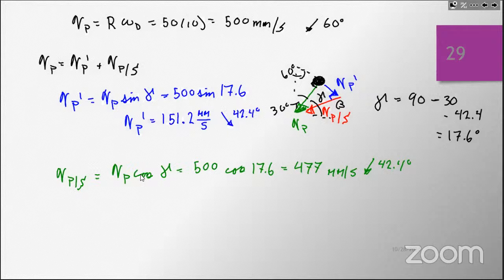All right, so what did we do? I know what the absolute velocity is. Remember, the absolute velocity is the total of the velocity as seen from the moving frame and the velocity of my point with respect to the rotating frame. If I have the total velocity, then the other two have to be components of that velocity, at 90 degrees to one another. All I've done here is break down V sub P into its components. This is different than how we've been doing some of these problems, because normally we're looking for V sub P. Normally we don't just automatically solve for it.